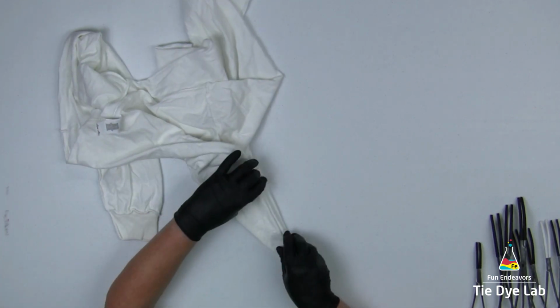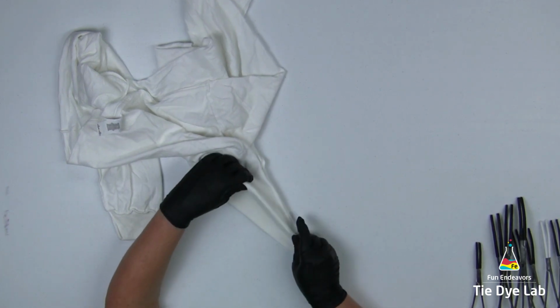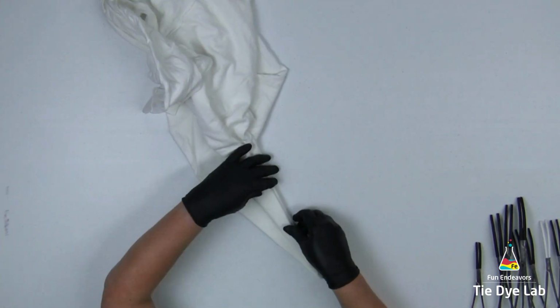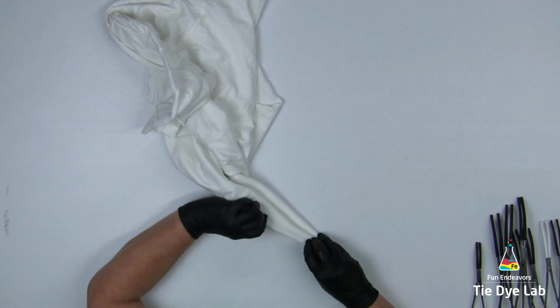I'm going to smooth out any of the wrinkles, and then I'm going to repeat that process, folding each side down one more time. My fabric is going to be really thick.